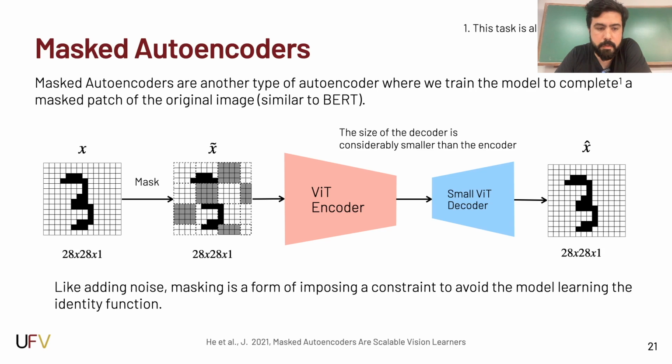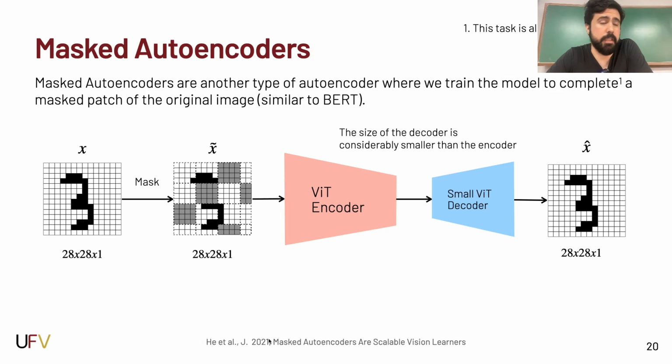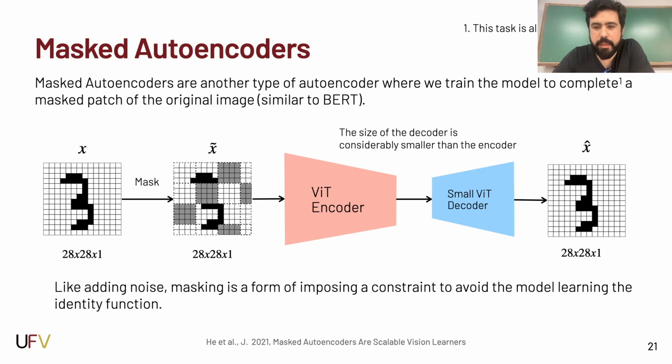Okay. So yeah, here adding this masking is just another way of imposing a constraint to the model. Again, this is kind of like going off the road a little bit, but it's all cool work, and I think it really shows the potential of autoencoders. I presented to you this first denoising autoencoder from 2008, and there's still people working with these ideas. So it's a very useful tool to have in your belt when thinking about deep learning architectures and training procedures.